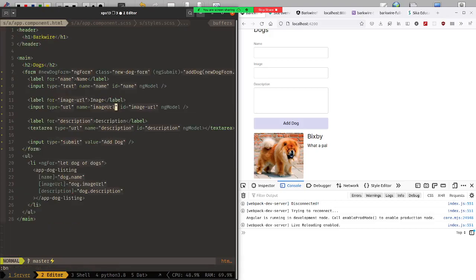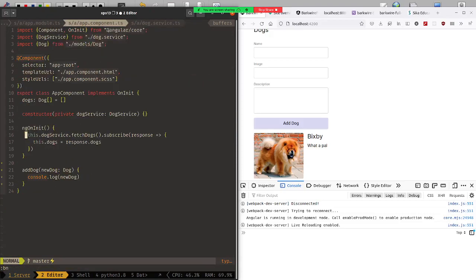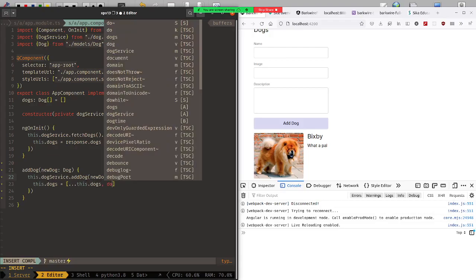Oh, actually, one more thing. Whenever the thing is successfully added, we want to, you know, presumably do something. So, oh, crumb. How would I do this from Angular? I was going to say I want to reset the form. For right now, I'll say it calls this.service.addDog with the new dog. We can subscribe to that, and oh, I know what I want to do. And then whenever that successfully occurs, we can make this.dogs. We can spread that dog into it.